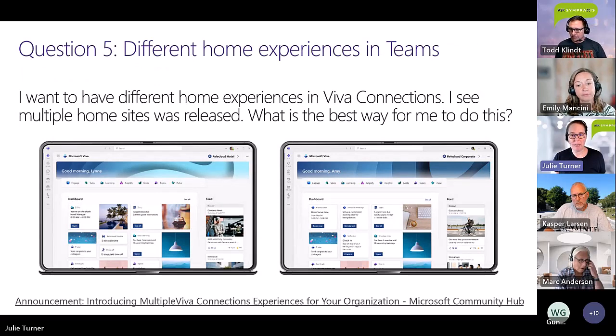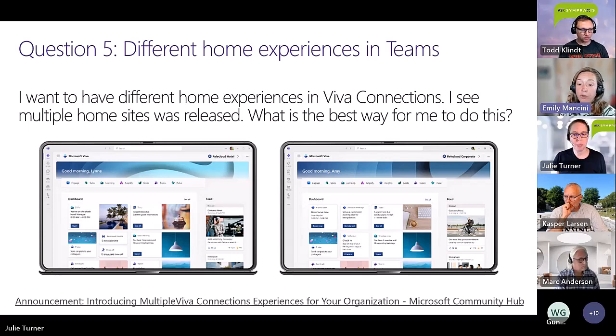Question 5 is around different home experiences in Teams. This is one that Emily and I sort of got somewhere else and decided it would be a good one to answer here. So Em, do you want to start with this idea? Sure. One of the announcements that have come out recently that we've all been waiting for is that we could have multiple Viva Connections experiences for our organization.